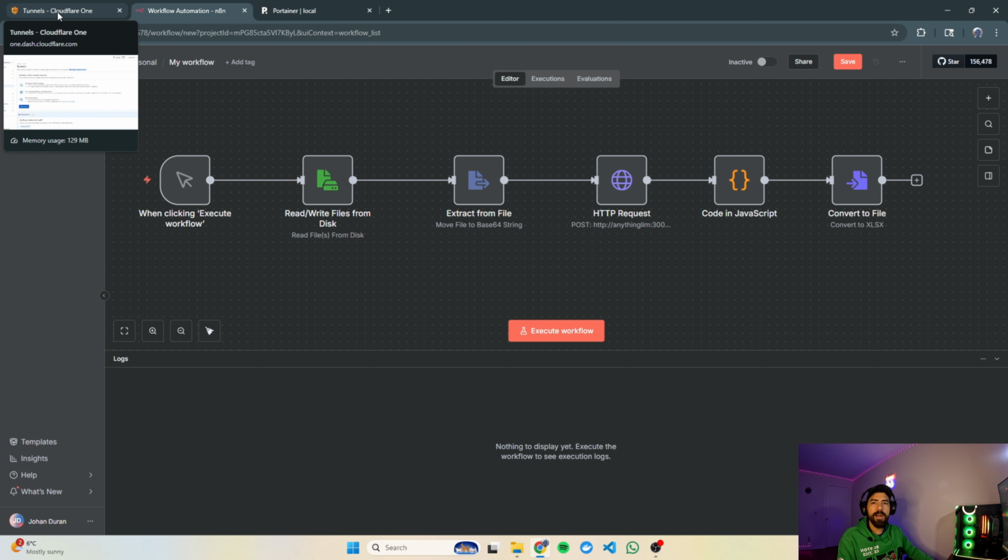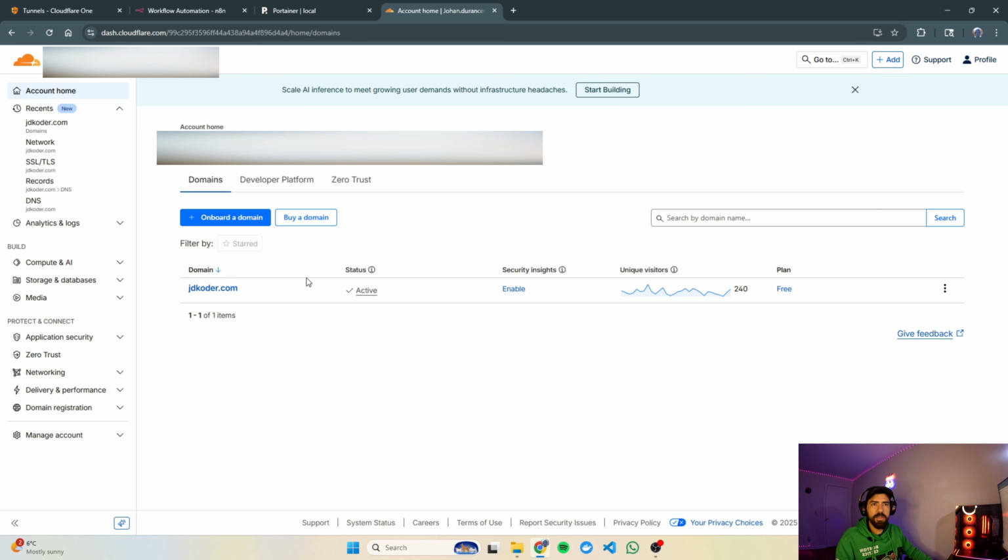You may need to create an account, a free account. So as you can see, I already have an account, a domain registered that I bought here in Cloudflare. You can find a very cheap domain and use it for this purpose, and then you will be accessing your N8N using that domain. Once you have a domain name, if you bought the domain in a different place like GoDaddy or anywhere, you can just connect your domain here, and then it will appear something like mine here in the Cloudflare dashboard. Once you are here, you can click here, Zero Trust. Go to Zero Trust, and it will take you to one-dash-cloudflare.com.